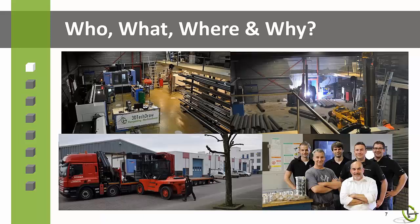So this is our next shop. If you look at the bottom left picture, it's the first blue overhead door you see. That's where we were located. On the picture itself you see our 3-axis Doosan milling machine being lifted, and this was a big day for us, and we took pictures of everything, but I think this shows most of it. In the top left corner is how it was when it was finished, just after everything was put down and was working.